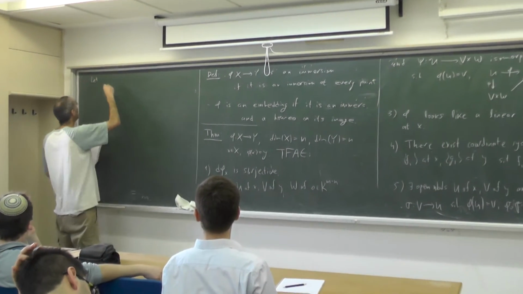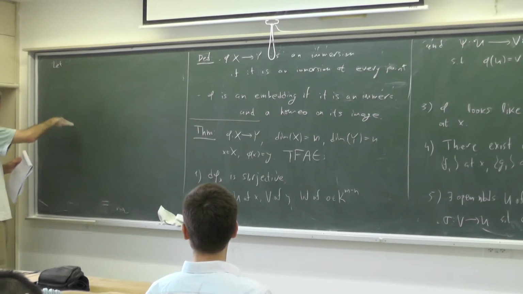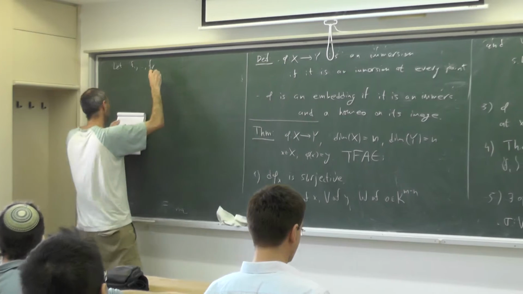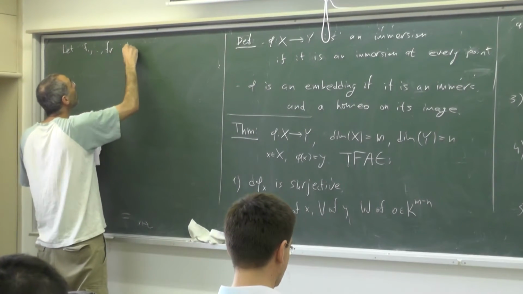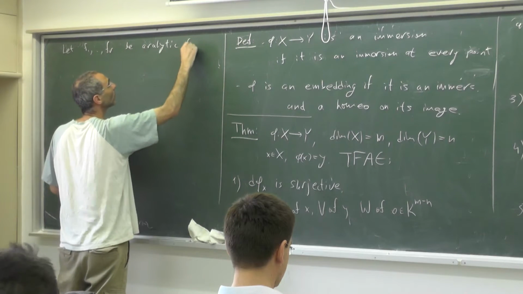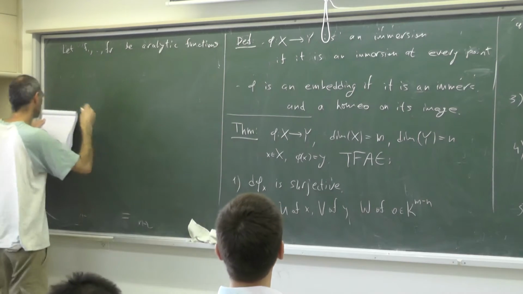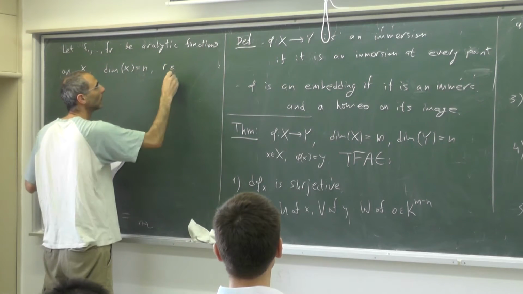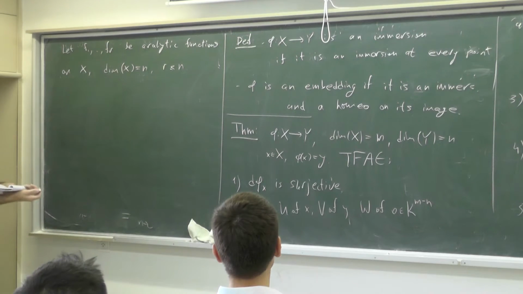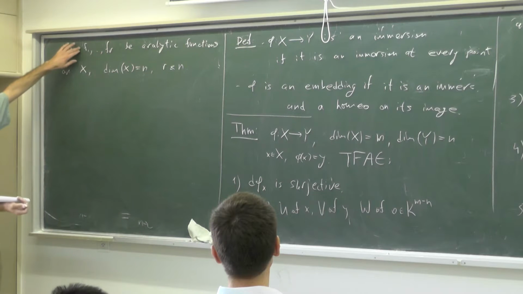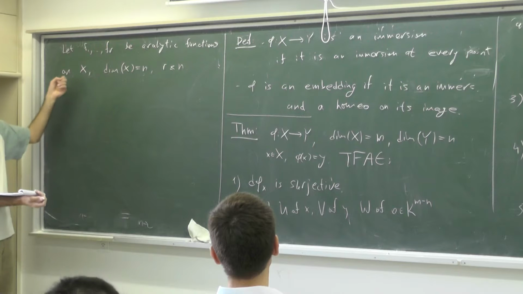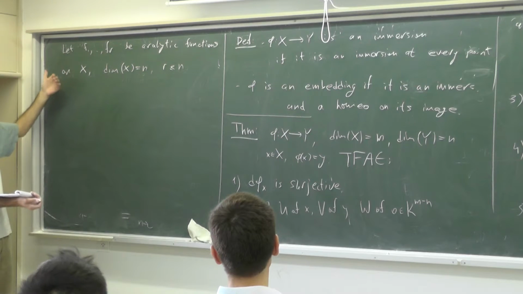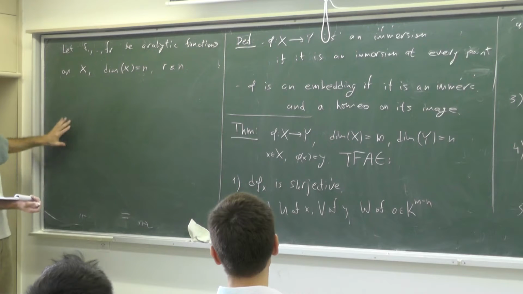I'll start by, basically this is part of the theorem that I'm about to write down, but this is a pre-discussion. So I'm having analytic functions on X, r less than n. If you want this analytic map to K^r, and I want to look at the zero set of this map, and to say that under generic conditions, the zero set of such a map is a manifold itself, an n minus r dimensional manifold. This is what I'm about to say.